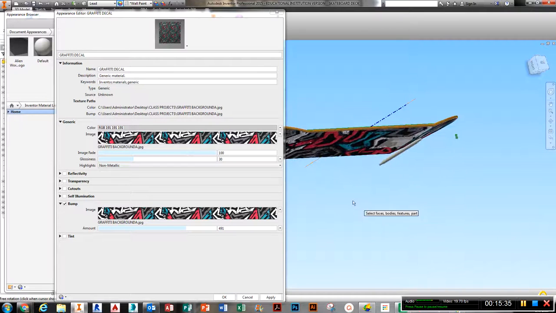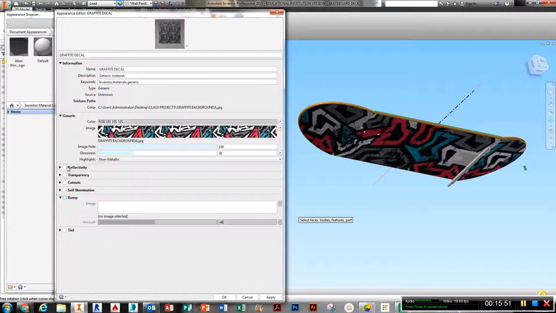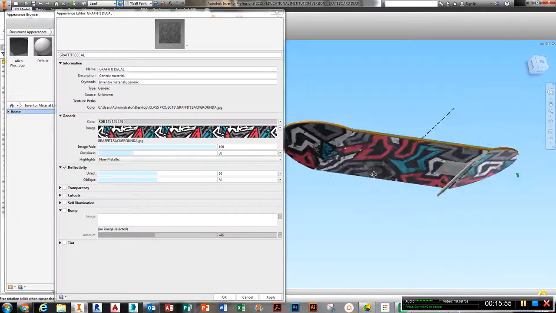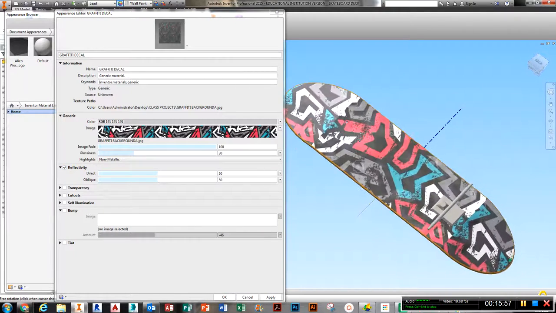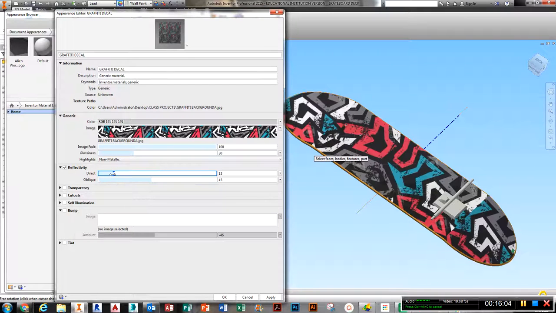Now if you notice, as I'm adding this bump, it's really popping out some of that grittiness of the graffiti. But this may be a thing you do or don't want with your pattern. I don't necessarily want it, so I'm going to turn off the bump. But if you want nice textures, you will turn that on. So we're going to turn on reflectivity though, because I want a nice slick paint job, right? So it kind of gets a little reflection. But let me play with some of these just to get some desired look.